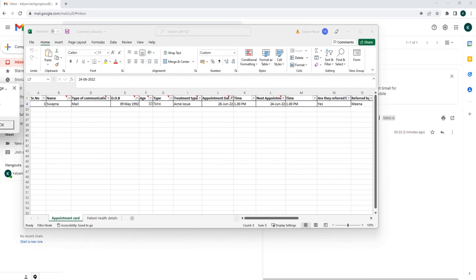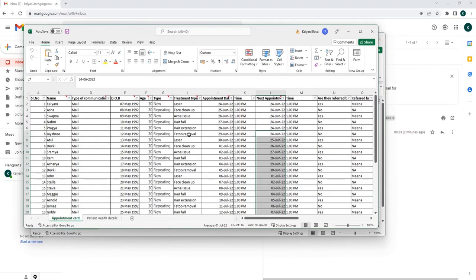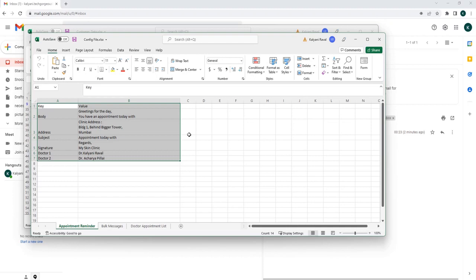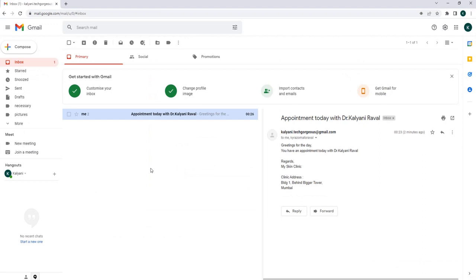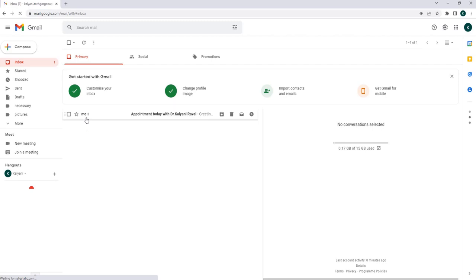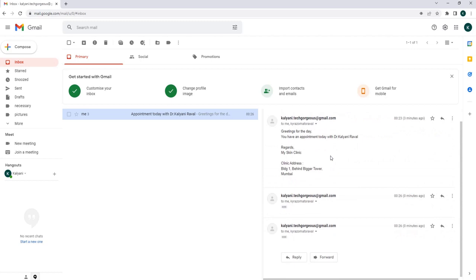As I've not disabled the message box, I'm still getting it again. All right, now I can see one patient for appointment date with 26 June. Right now, filtering for the other patient for next appointment on 26 June. So let's go to my email box. As we can see, I've got two emails. I'm just going to quickly refresh, and now it says three. So yep, I've got the first email, the initial one, and these two were just sent now. As you can see, it says 0 minutes ago, 0 minutes ago.